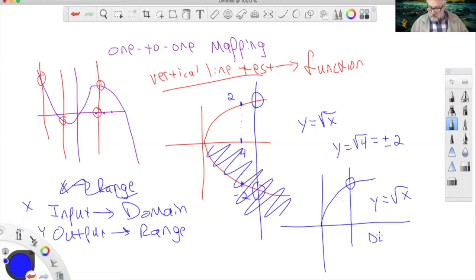So for square root of X here, the domain, that's all the possible input values, that's the X. X must be greater than or equal to 0. We can't put a negative inside there, right? And the range is going to be, well, we're going to exclude the negative values. So the range is Y greater than or equal to 0 also. It could be 0 if we plug X as 0 in here. And it could be this number, this number, this number. It keeps going up. So the domain is all the inputs, the X values going in, and the range is all the Y values coming out.